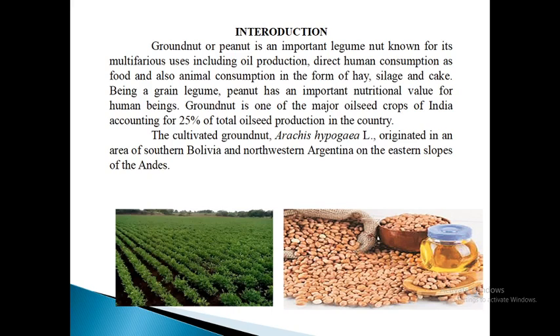First, introduction. Groundnut is one of the most important food and oilseed crops cultivated and consumed in most parts of the world. It is widely accepted as an excellent source of nutrition to both humans and animals due to its high protein content. Groundnut is called the king of oilseeds. It is one of the most important food and cash crops of our country. It is a low-priced commodity but a valuable source of all the nutrients. Groundnut is also called wondernut and poor man's cashew nut.